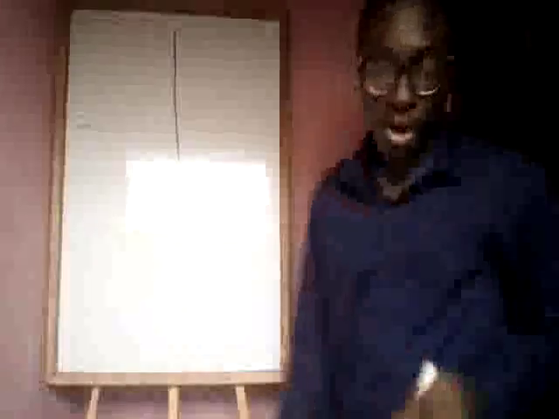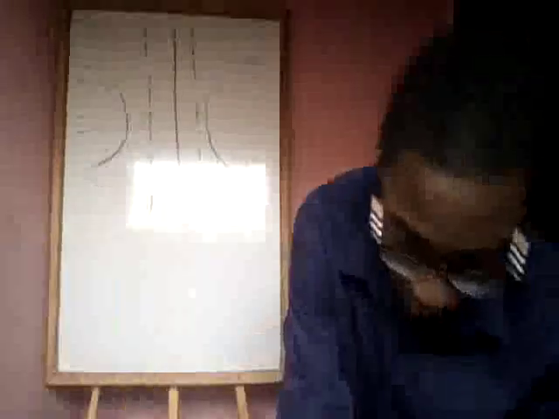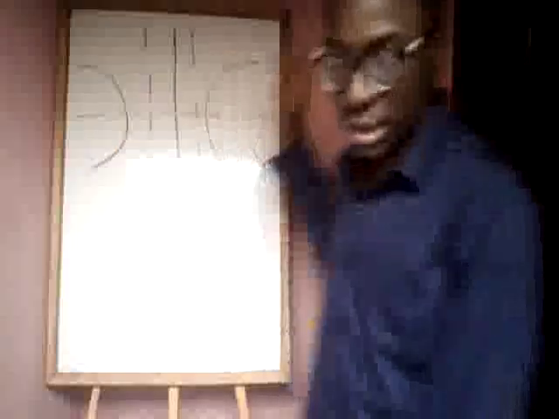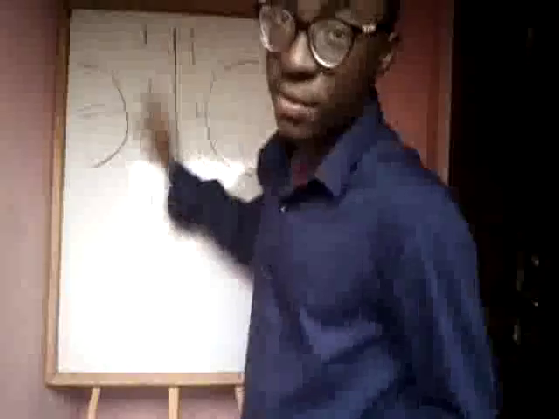So we have the hyperbola. Now the hyperbola looks like this. If we have the axis here, we have the hyperbola here, and then we have the directrix of the hyperbola. Then we also have another half here. So basically, this hyperbola is the locus of a point in a plane which moves in such a way that its distance from a fixed point is in a constant ratio e, which is greater than 1, to its distance from a fixed line. And that fixed line does not touch the point.